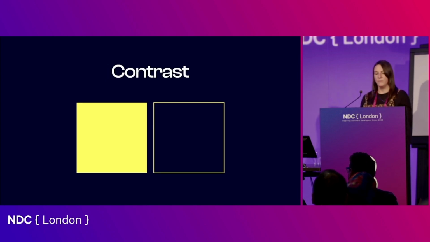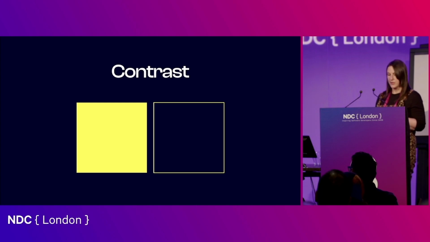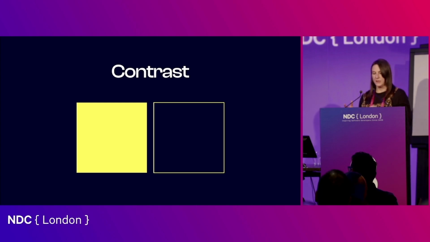So one in its own right, contrast. Contrast is achieved by having things be opposite or somewhat opposite. It doesn't have to be absolutely opposite to each other. And that's in order to create a sense of emphasis. So one way that we can use contrast in design is to highlight an element on the page against something else, draw the eye to it, make that thing more prominent. And that is how we can relate that back to hierarchy as well. It's a method in which we can achieve that.